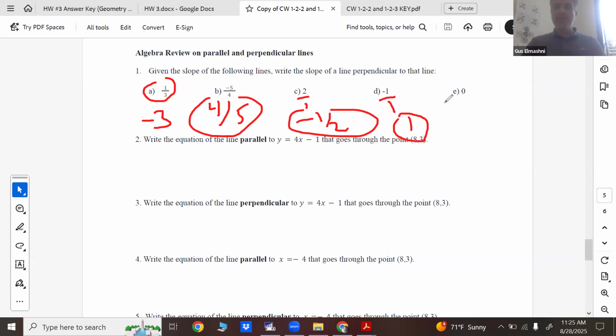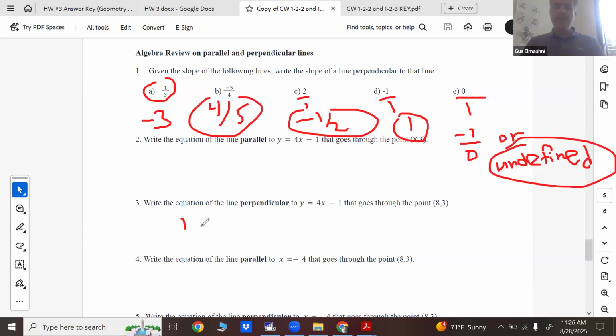Now this is a fun one. Faith, I'll give you this one. If that's 0, what happens if I flip that? Well, you get 1/0. Or you can put -1/0 if you want. But here's the problem. Can we divide by 0? We can't. So we say undefined. And the reason we can't divide by 0 is if you think about standard division, right?